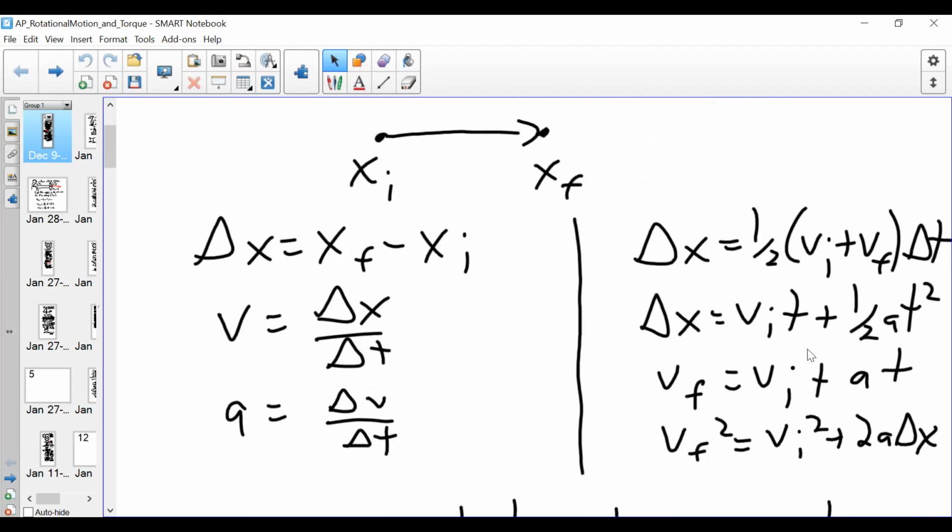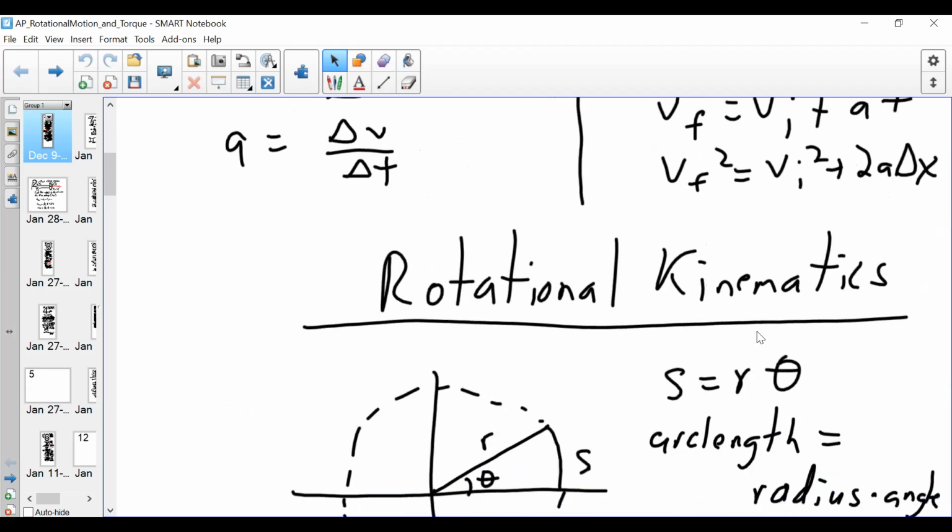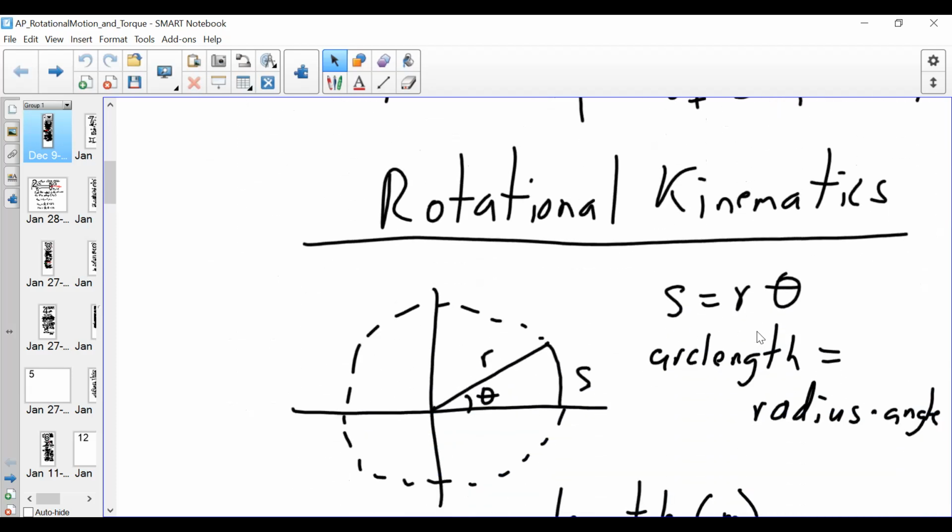And then here are the kinematics equations, which we're familiar with, along the x-axis. And then along the y-axis, the delta x becomes delta y, and the a becomes negative g. For rotational kinematics, we have a translation from linear to rotational motion. In defining terms like the length around the circle, we call it an arc length, which takes similar properties as a linear distance that we're familiar with.